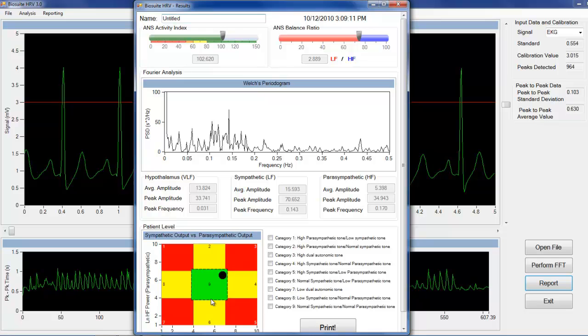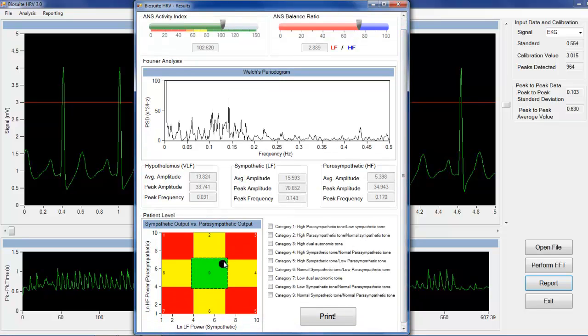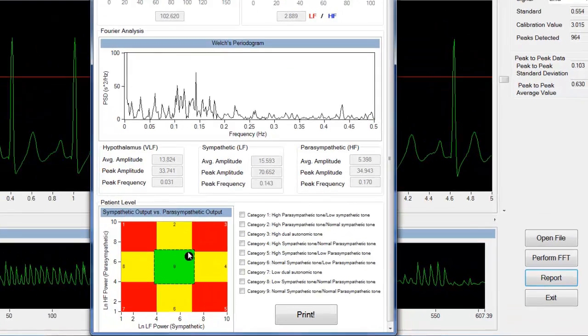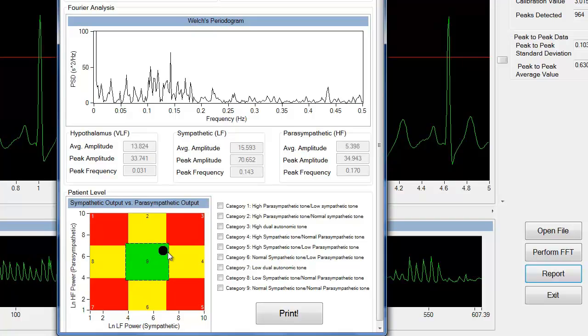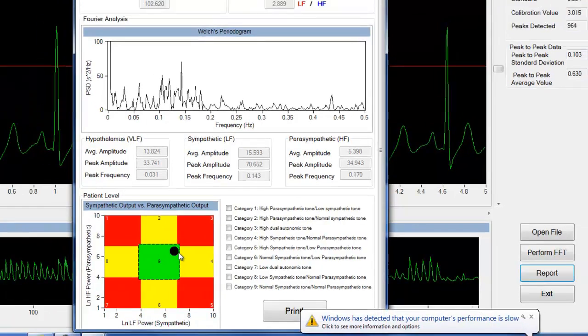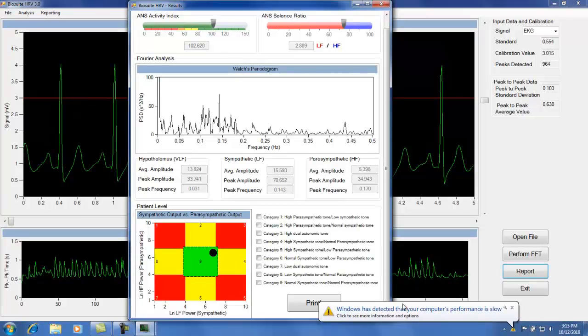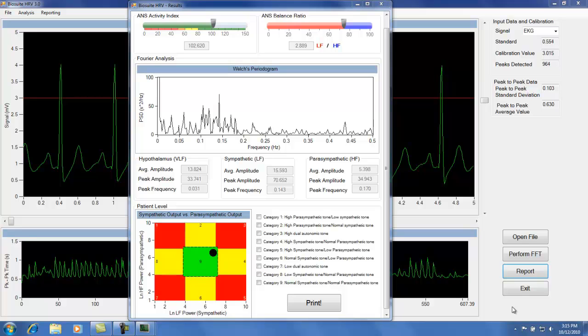A couple of important improvements that we have done, I'm going to scroll down here just a little bit, is we've made the little black box that we had, it's now a larger black dot. And the reason that we did that is so we would have a larger area to cover as far as where the patient was at, and it makes it a lot easier for you, the doctor and the patient, to see.